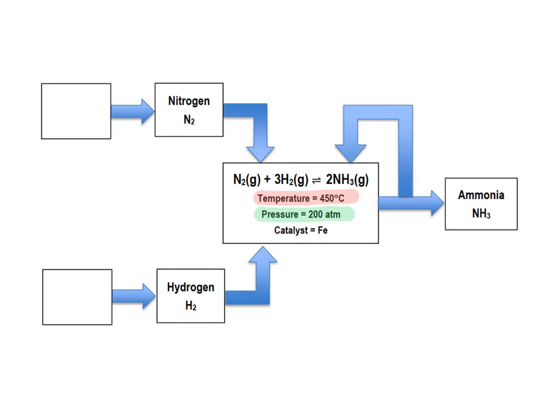Now, on the previous slide where we saw the graph, we saw higher pressures than that. But pressure is expensive. Pressure can also be quite dangerous. I mean, you've got to have the equipment that can withstand it. So again, this is a sort of a compromise. It's probably considered the greatest pressure that they can do that's both cost effective and safe.